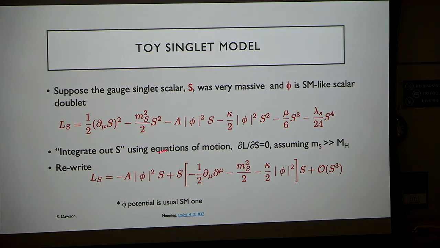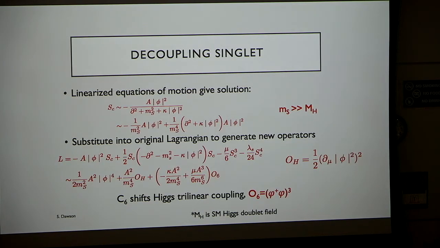So I'll start by writing this potential in a way that makes this easy. So here's my a squared phi squared term. I'll integrate by parts to write this term here as S minus a half d mu with S. So here's my quadratic term, minus m_S squared over 2 minus kappa phi squared over 2. And then I'll assume that the higher order terms are small. So I haven't swindled you yet. Yeah, it's hard to see, right? Okay? So now I'll take dL/dS, and I'll set it equal to 0 to get the classical solution.